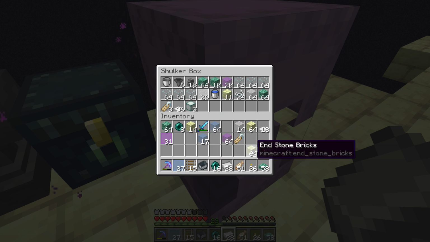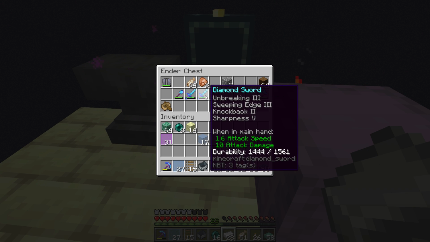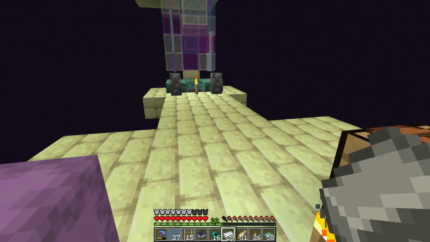So that stuff is all good. Let's get rid of these just in case we do fall into the void. By the way, look at this. This is way better than the one I was using before. Sharpness 5. They helped me get all these. Very, very cool stuff. I'll just chuck the rest of that in there. That seems good. Those are coming with me.